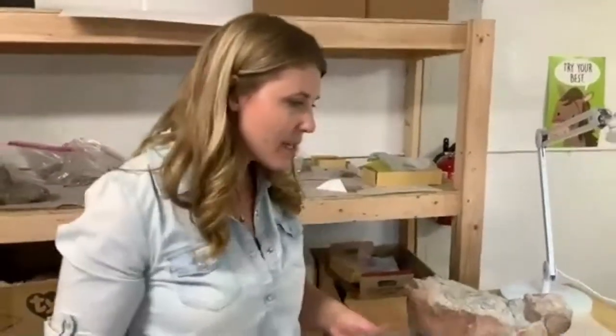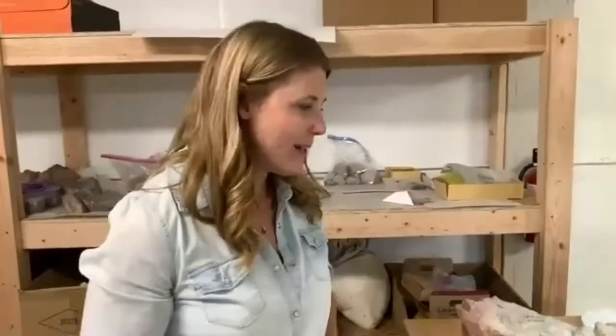All right, so Josh mentioned a couple things about preparing the fossils. So when they come to the lab, they don't look nice and half the time we can't even identify them because they're still stuck in rock or sediment. So we have mechanical tools and even small tools that help us remove the sediment or rock around. So some of these might look common. There's not a paleontologist store we go to.